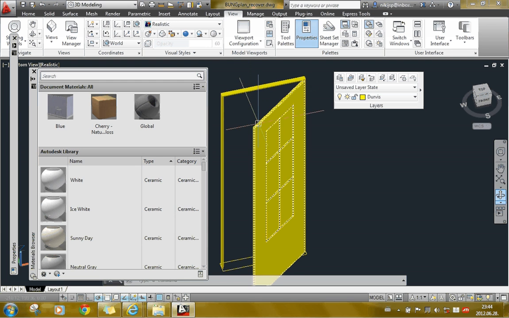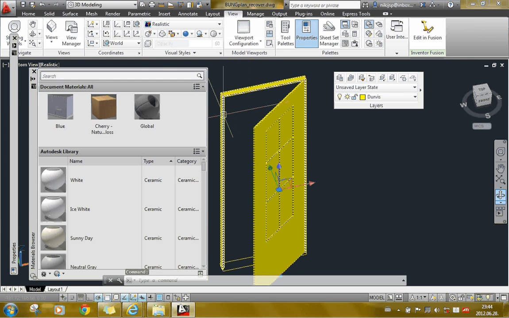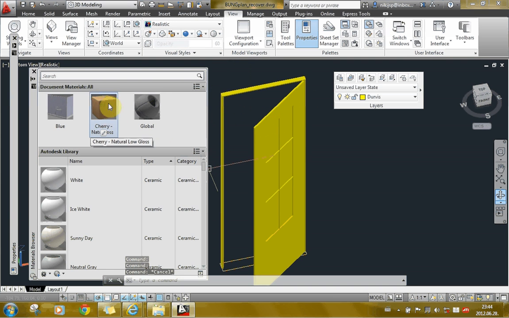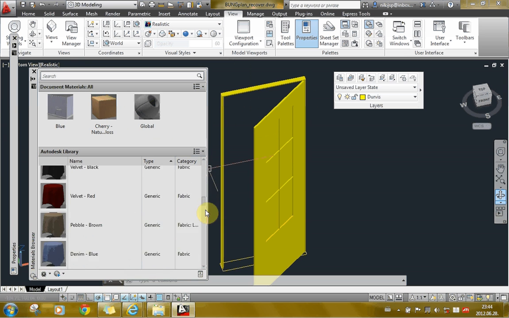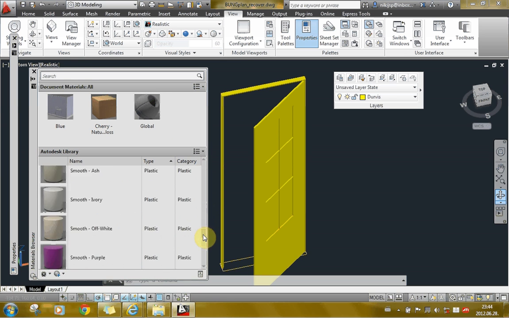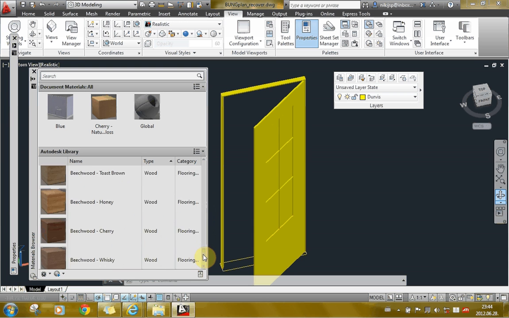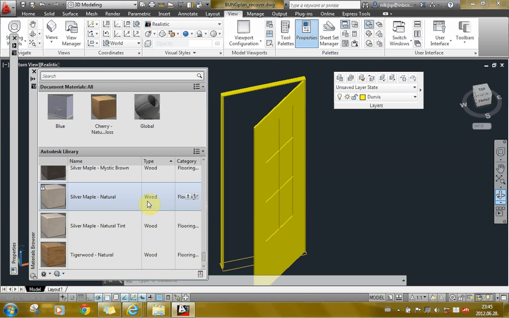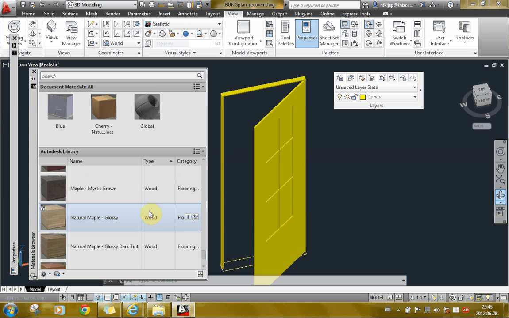For doors and door frame, I have chosen this material, and if you click and drag down to W, then these are all various different wood types.